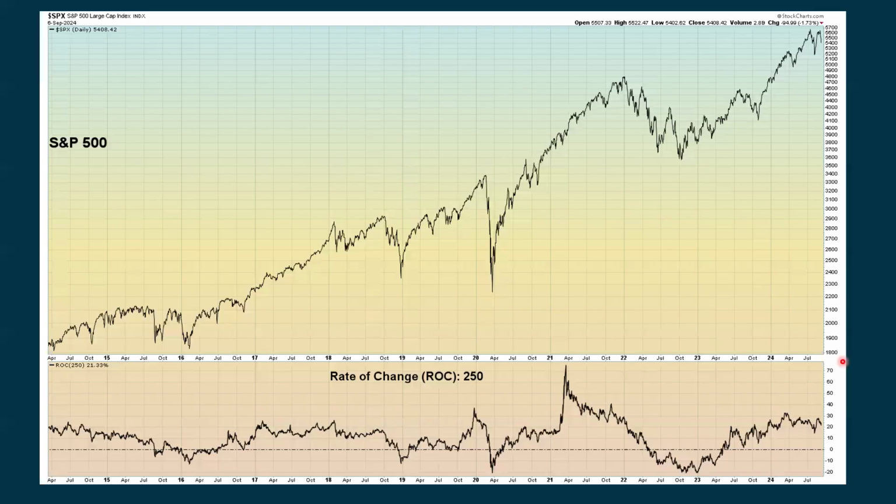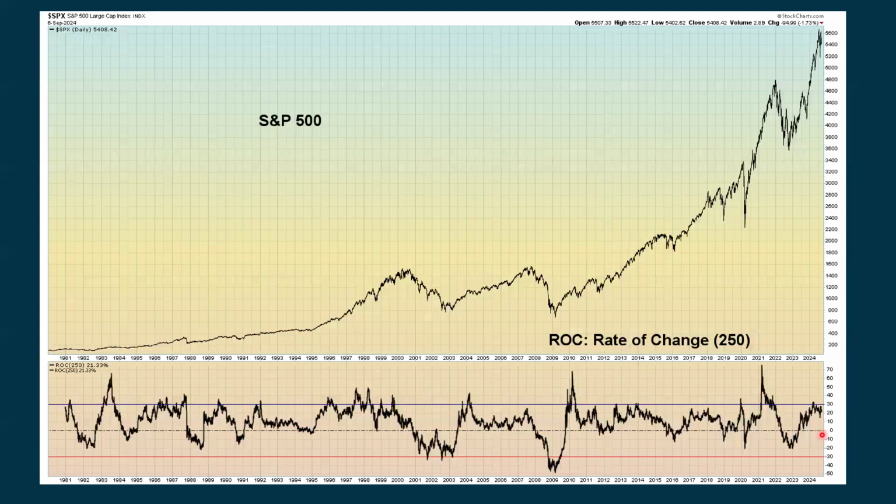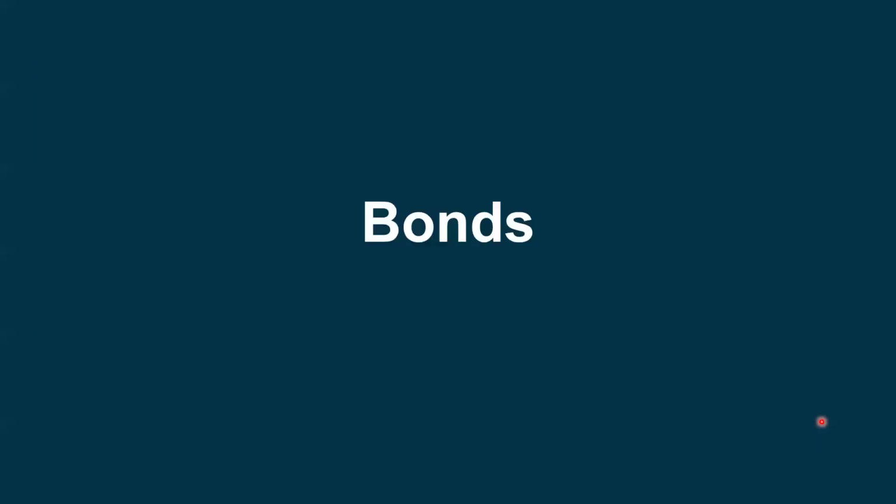This is a long-term chart looking at the rate of change going back 250 periods. And even with the decline, we can see that we're coming down, but it's not necessarily falling apart in the long term yet. Here's another look, too, where we came up to this blue line, and that was giving us a little bit of a concern, and we've been pulling back, and we've had a really difficult time getting back to that blue line. And even though the market's been under pressure lately, we're not really seeing a big decline, at least yet, in the long term.